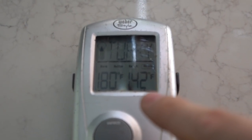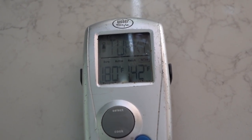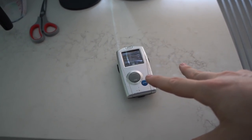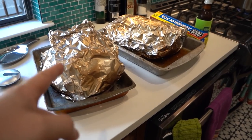So you can see we're at 142 degrees. We want it to get up to 192, 194 or so, then we'll pull them off. That's ultimately the thing that matters, is getting it up to the right temperature. Don't pull them off until they get at least that hot, because then it liquefies all the fat and makes it nice and super, super soft. Pork's at 195, pulled it off, good.